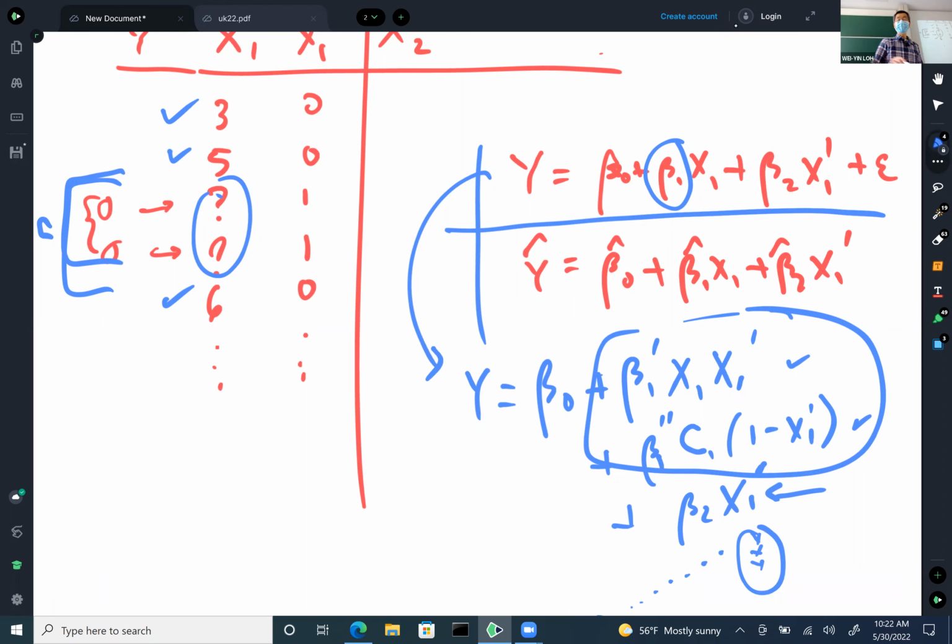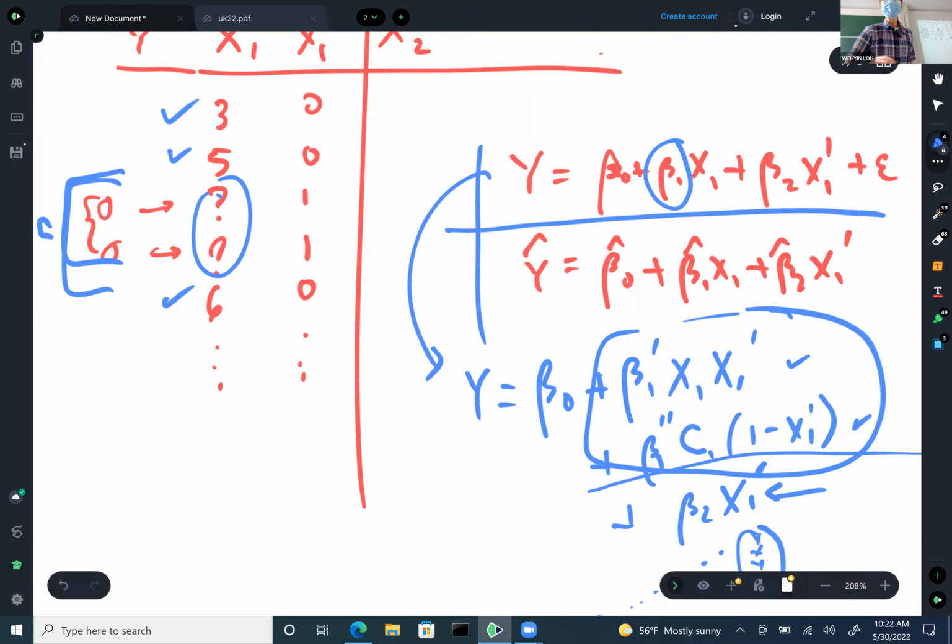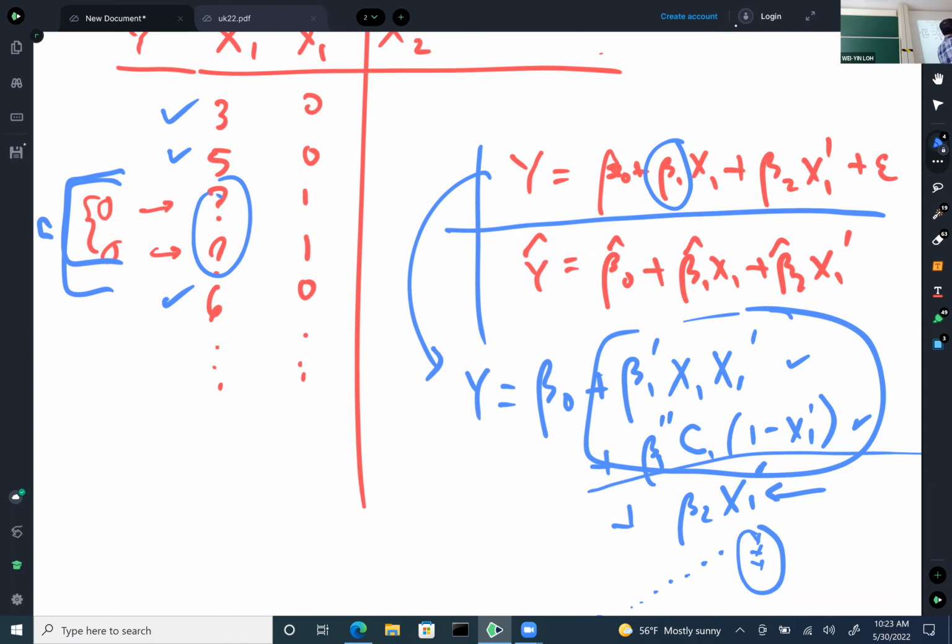Right? Because C only appears when x1 prime is 1. But when x1 prime is 1, this term disappears. Right? So that's the reason why, the very first time I remember I heard of this, is that right? On one hand, it's good news because it doesn't matter what you impute with. You don't have to worry that the mean is wrong. On the other hand, you can think that it's precisely because it doesn't matter, maybe it's not so good. Don't you think so?